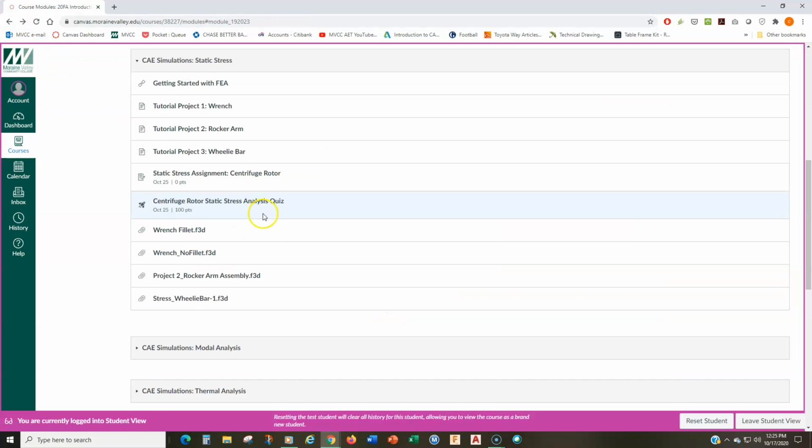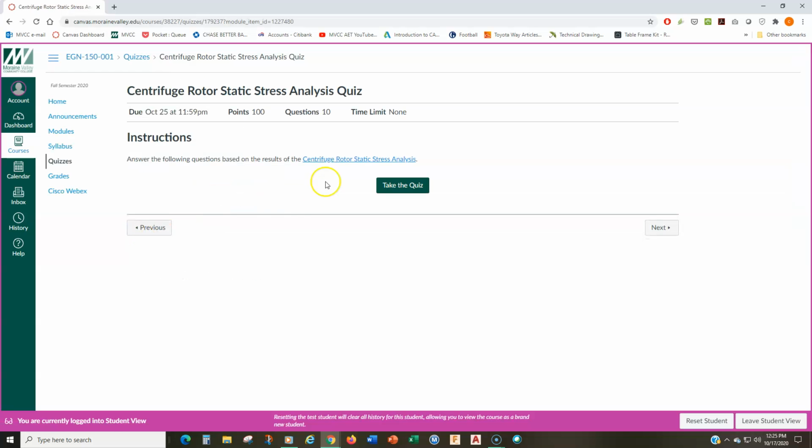And then there's a quiz. Based on your results from the centrifuge stress analysis, you're going to take this quiz, and that's going to be what you're graded on. The quiz is going to be based on the analysis. You will want to have your stress analysis results open when you're doing this.